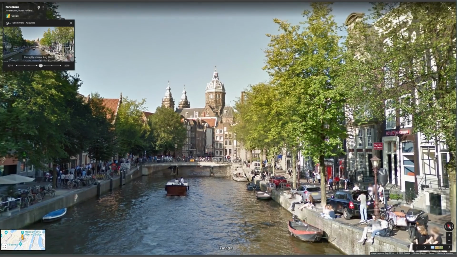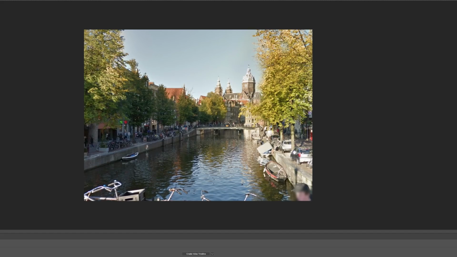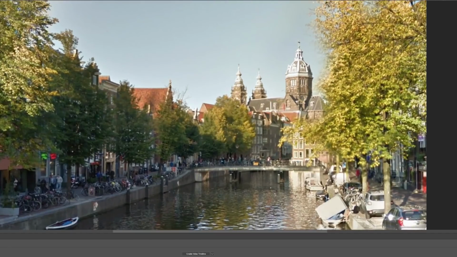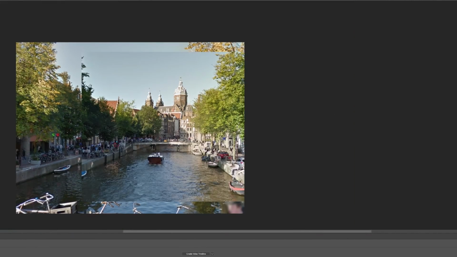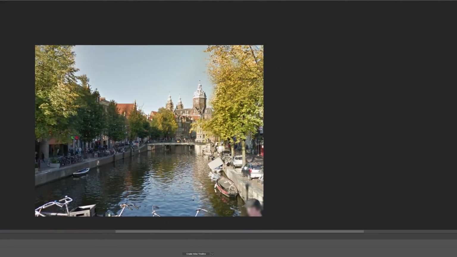So I take the dome of the building here. I took another screenshot here, and I just kind of photoshopped that back in, to get rid of some of the tree here. Okay, so that's basically what I do. All I really need is this, and the rest of everything else will be fine.